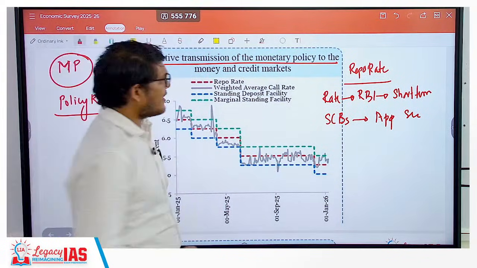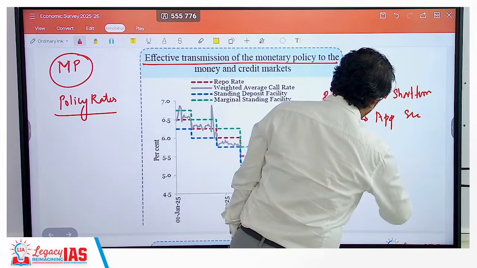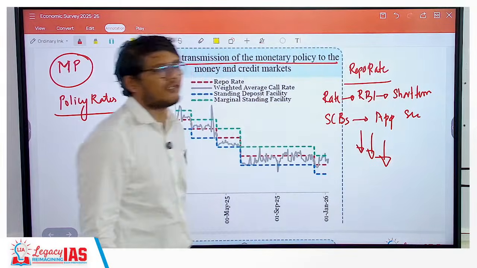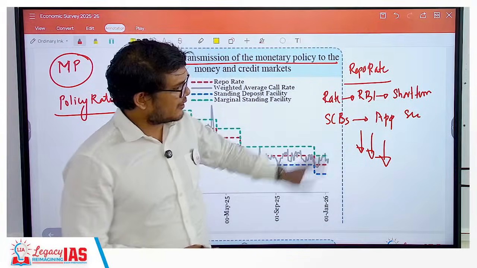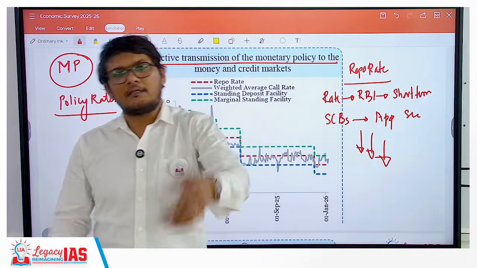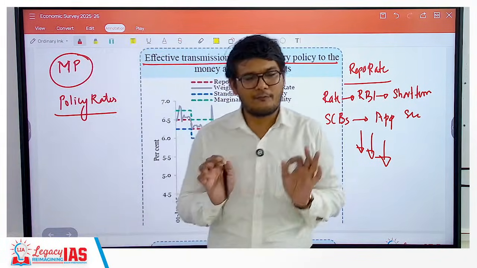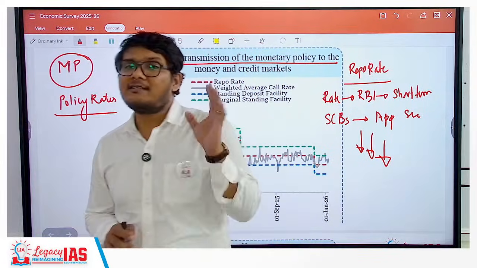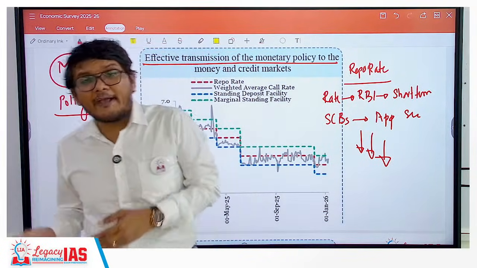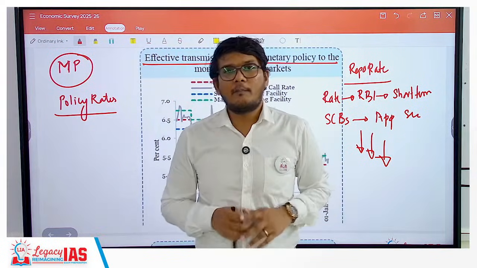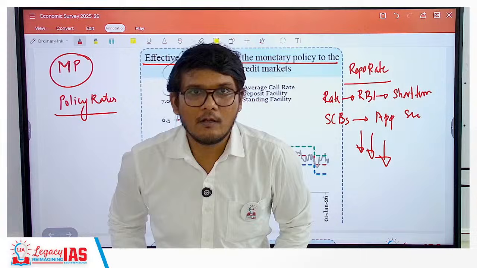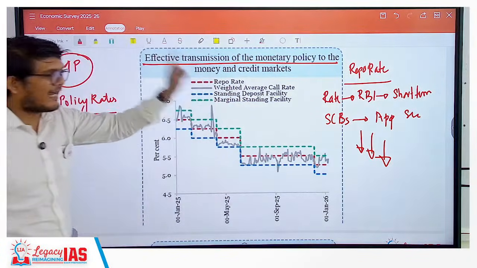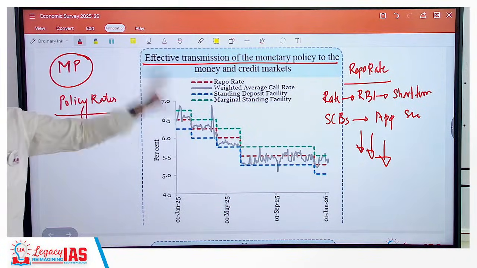That means RBI is now charging less and less repo rate to the scheduled commercial banks when it is giving loans to them. Because of which, the scheduled commercial banks should in turn charge us less interest rate. Fair enough, correct? But previously it was seen that the RBI used to lower the repo rate, but the scheduled commercial banks used to still keep on charging us more. But this graph shows us that that is not the case anymore.